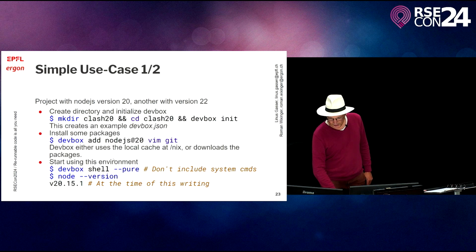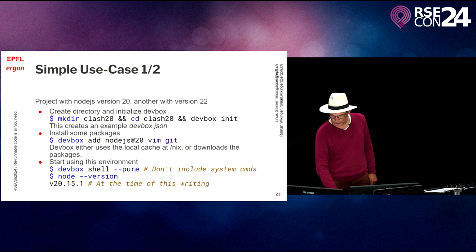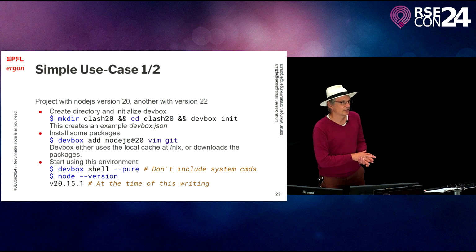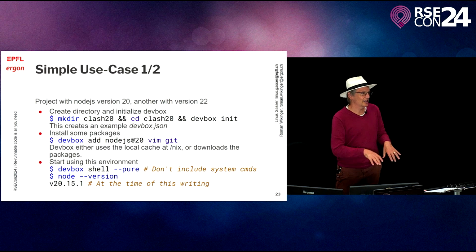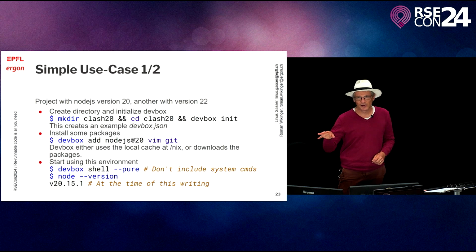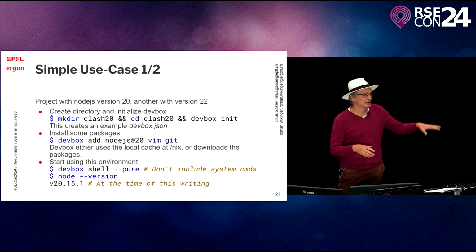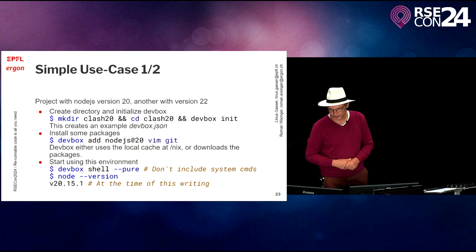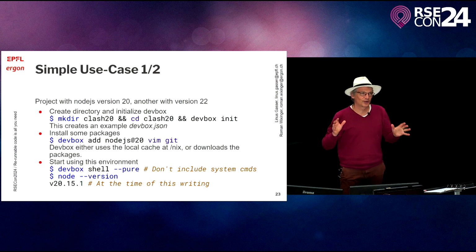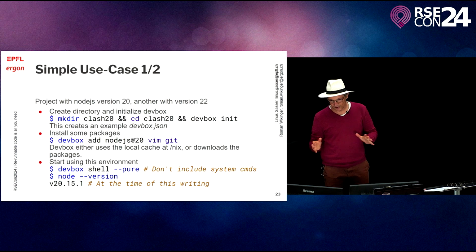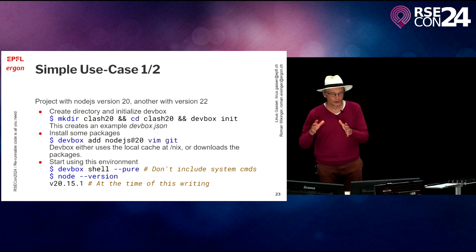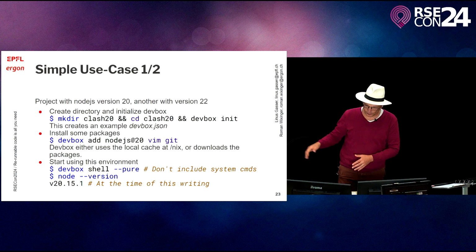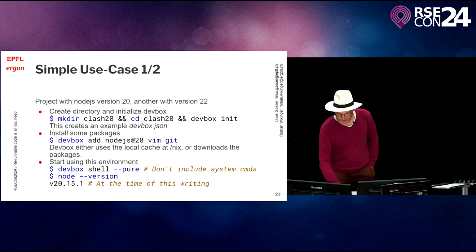And then you can start the environment with devbox shell. I always add --pure, which makes it so that it does not include any system commands. So I'm sure that whatever I type, whatever command I run, it comes from devbox. So there is not some other binary which is still hanging around somewhere on my computer, which will not be available on somebody else's computer. I just have the pure devbox environment. So that's sometimes an advantage, sometimes not, but at least to making sure that it works on others' computers, that's good. And then I can have here the version, and it's v20, so I'm happy.